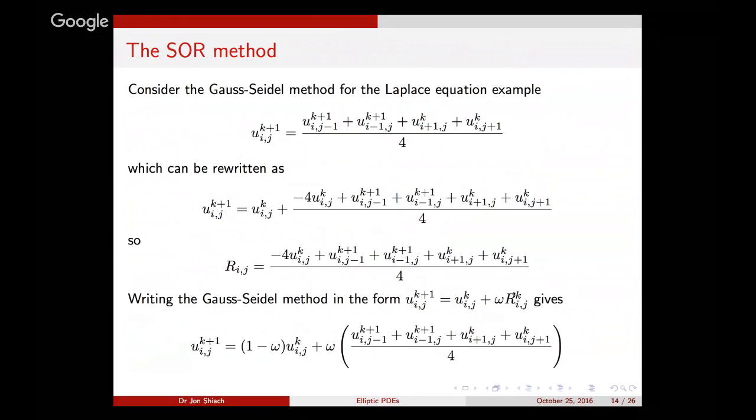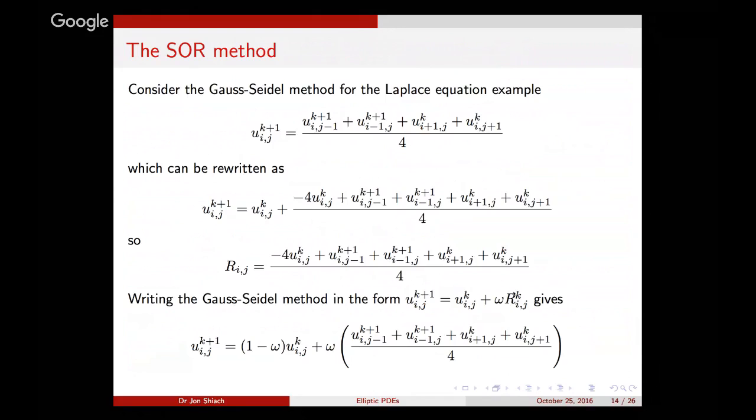Okay. Well, this is my R, because that's my current estimate. So that must be the difference between my current and my next estimate. So that's my R. And if we multiply R by omega, we get this. So we have 1 minus omega times our current estimate plus omega times our Gauss-Seidel solution. So when omega is 1, 1 minus 1 is 0, so that totally disappears. Omega is 1, and therefore we just get Gauss-Seidel.